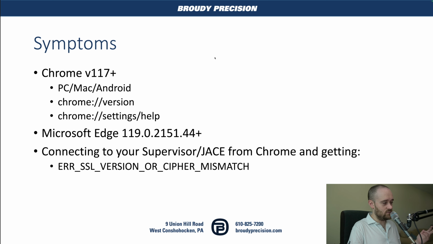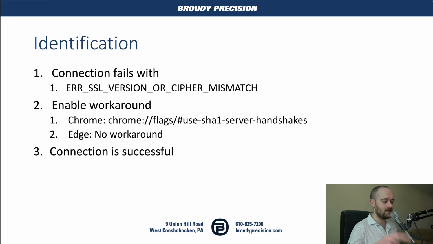Symptoms were, if you were using certain versions of Chrome, you would get this error: SSL version cipher mismatch. This still comes up. That's why I wanted to put this video out. So if you get that error message, this is what we're talking about. Most likely. You could get that error message for something else, but the likely cause is this. Your connection will fail with that error message.